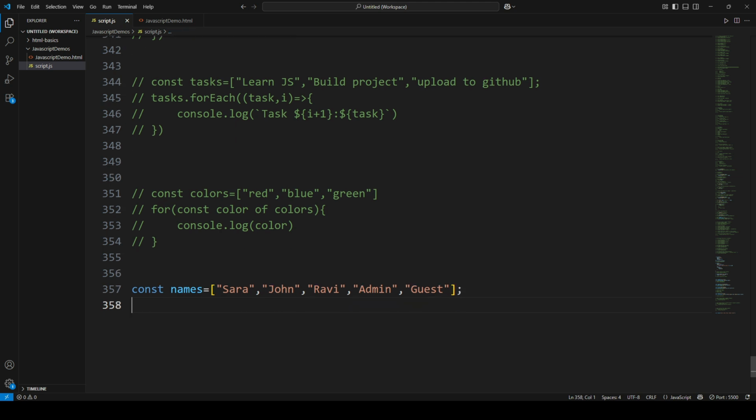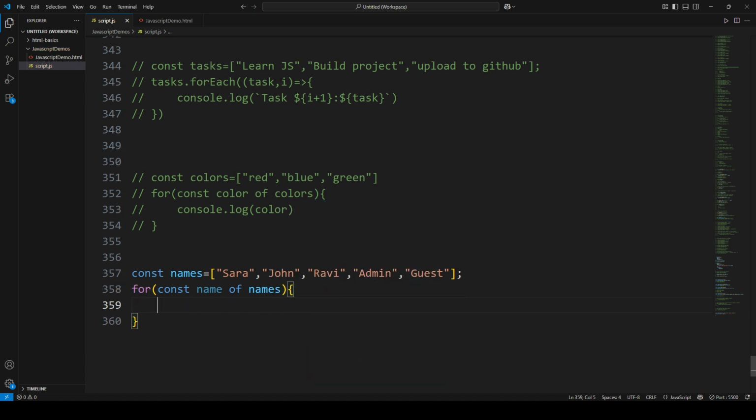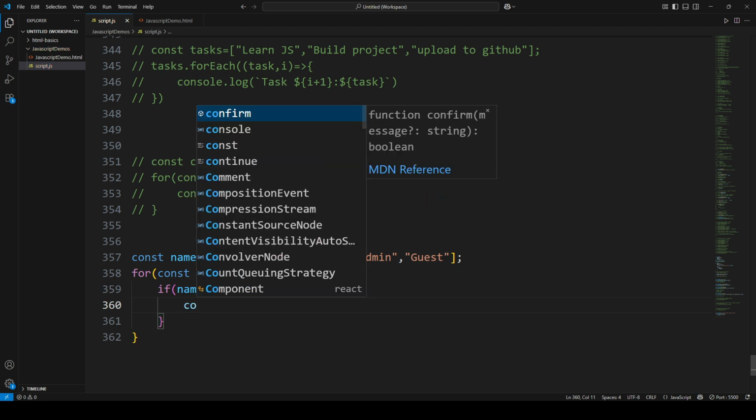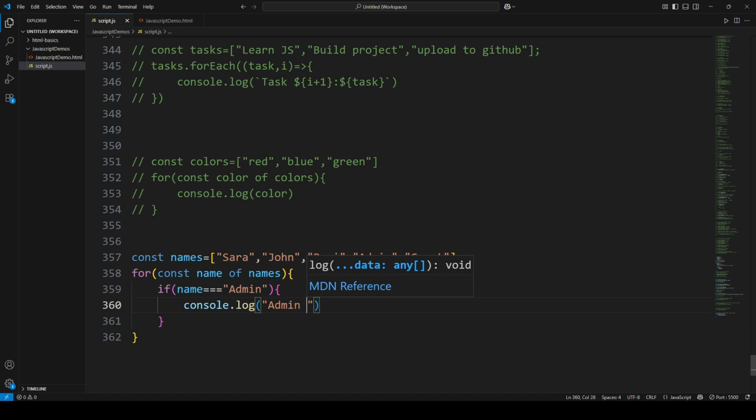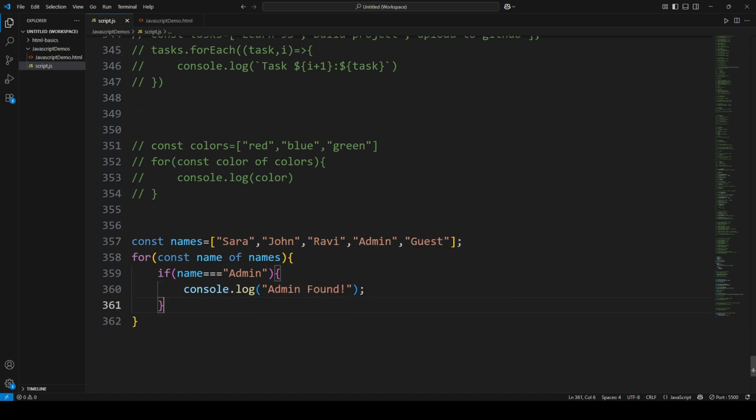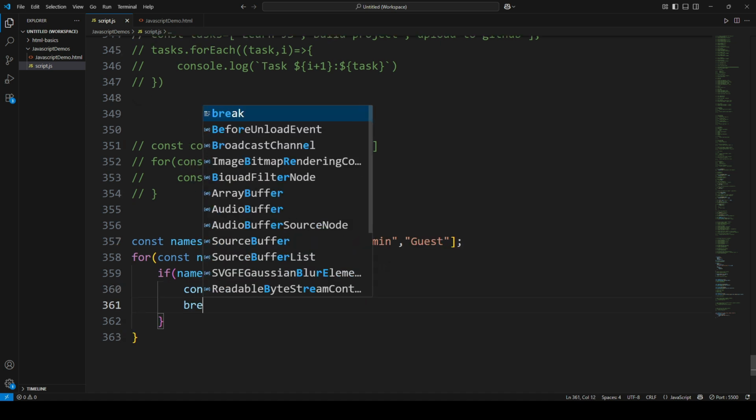Whenever we find the admin, we need to break the loop. For that we'll say for const name of names, and if name equals admin, we'll log the message admin found. After finding an admin, we'll break.